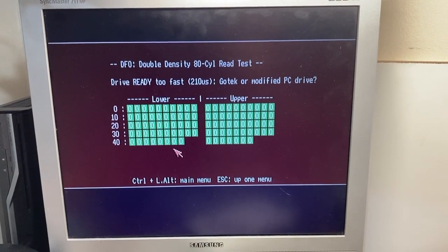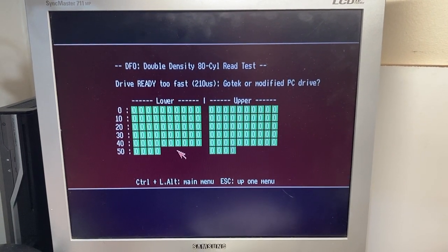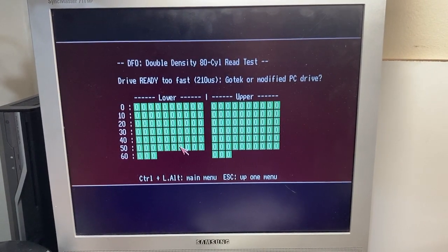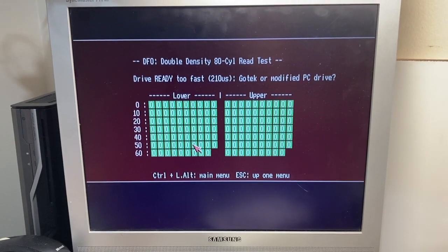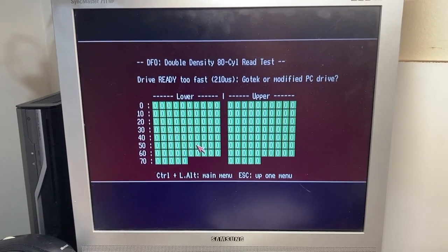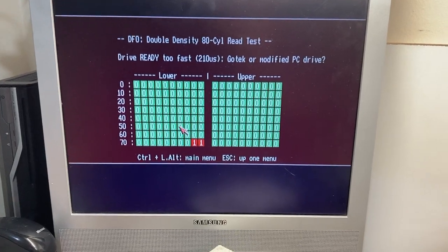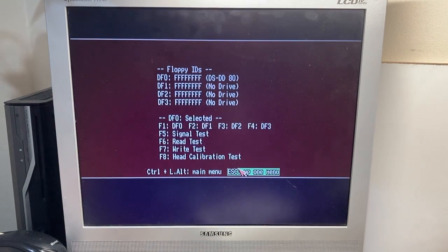So let's just let it read. This isn't a floppy cable problem either, because the cable is the one I use for testing my normal testing drive, which works perfectly in this Amiga, so the Amiga is not a problem. So there we go, it's going to say, yeah, two bad blocks on the lower side. That's because the disk is bad, there's a mark on the disk.